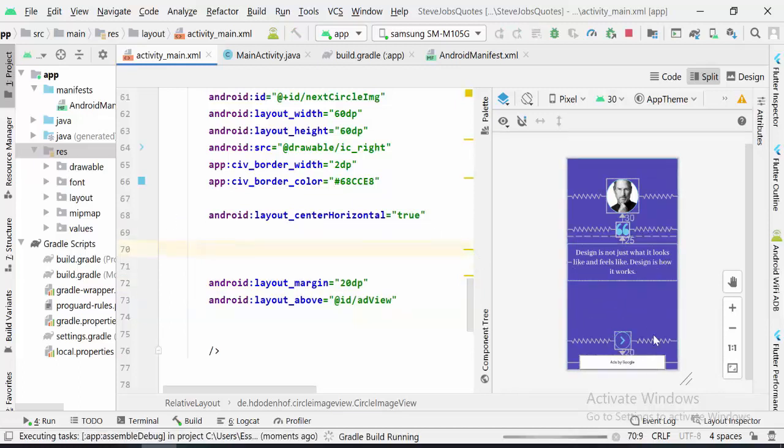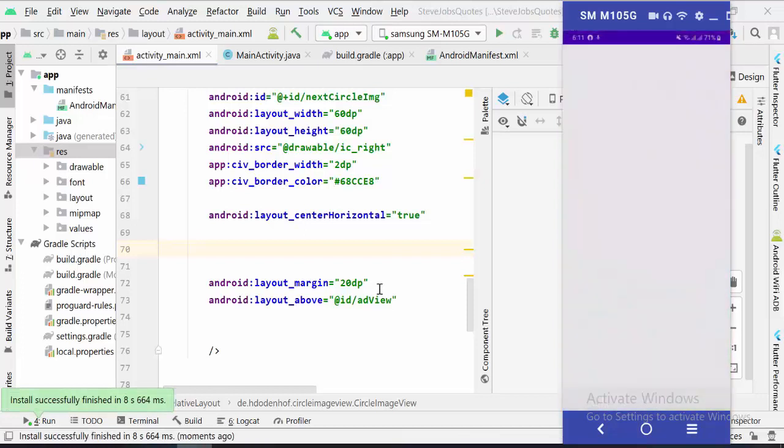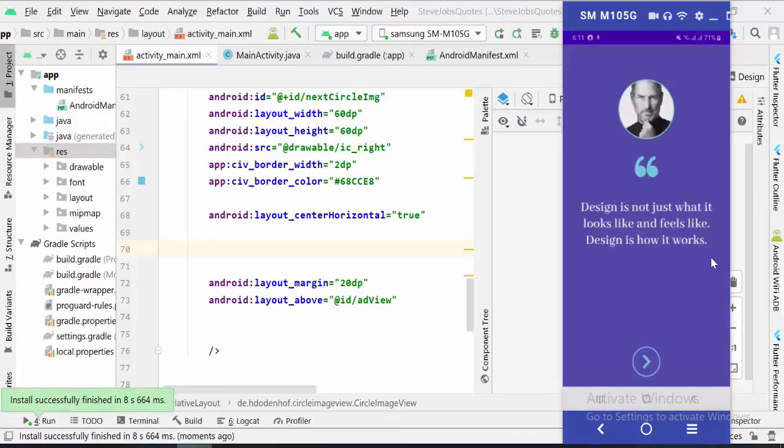It will make space for our text. I just put it above our ad view to make sure that whenever the text is bigger than the last one, with more words, the circle, this next circle, stays in the same place.